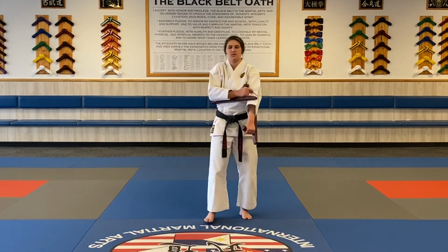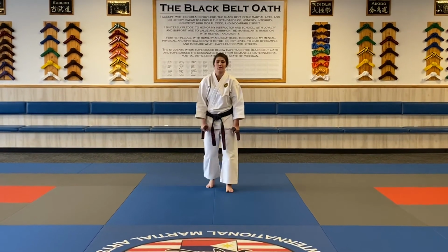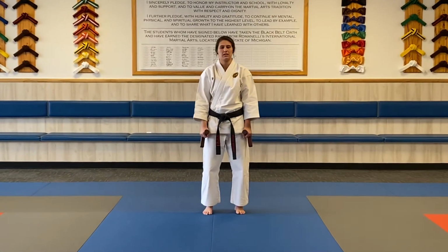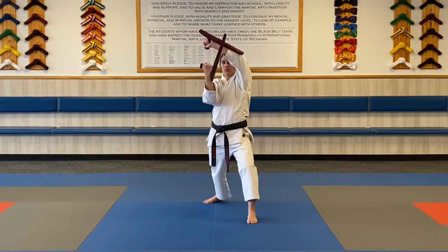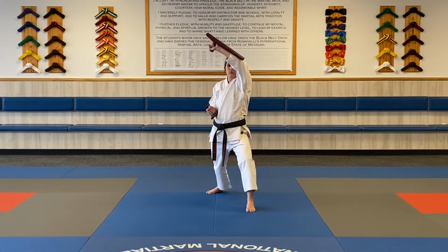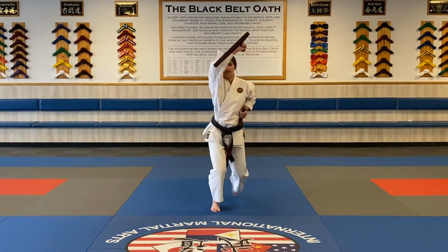Alrighty, green belts, it's time for some basics. We'll start out with our blocking. We're going to start out with upper block first. So left hand, left foot forward, ichi. Now making sure that the center of your tonfa is in the center of your head. Now stepping forward, ni, san.